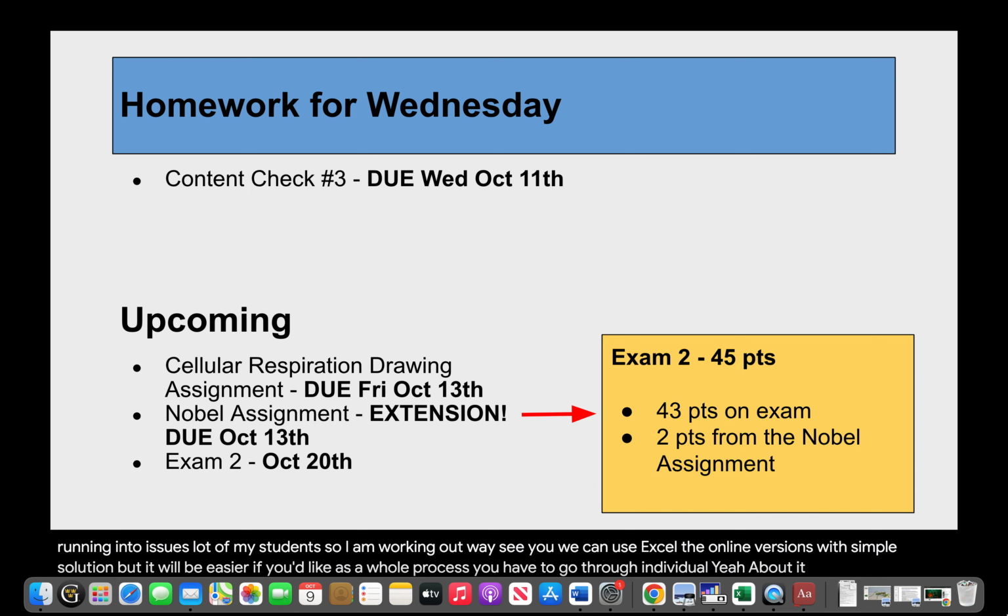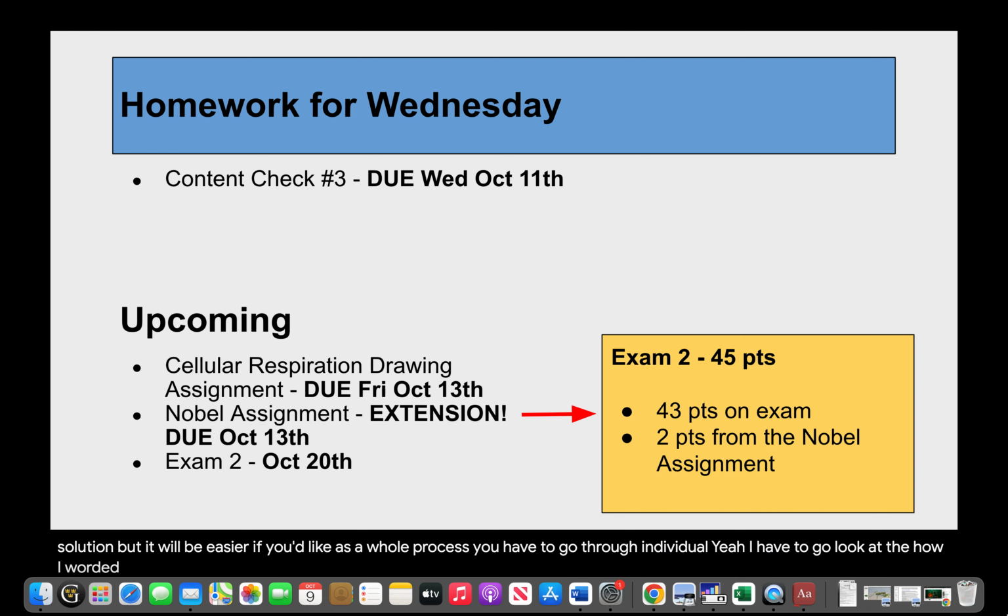Let me think about it. I have to go look at how I worded the question again, but I think it might be in your favor. My wording and the evidence you would present to me might be. I can go find the evidence. Let me look at it again. If you have them, I will take them now. If you look at the email, I sent it out last Friday. There are 4 specific questions that talk about wrong, so that's why I'm giving you an option to review those 4.